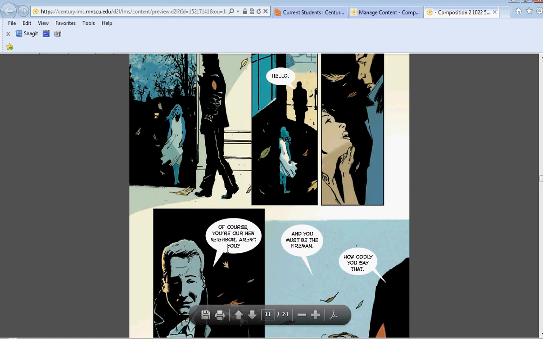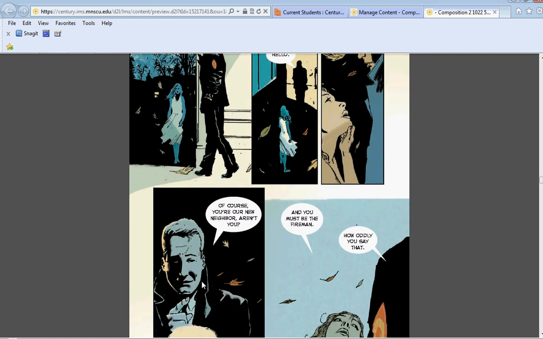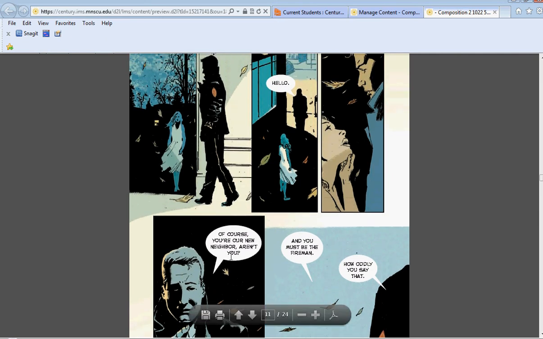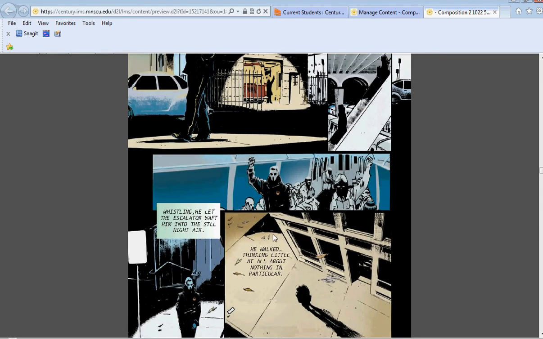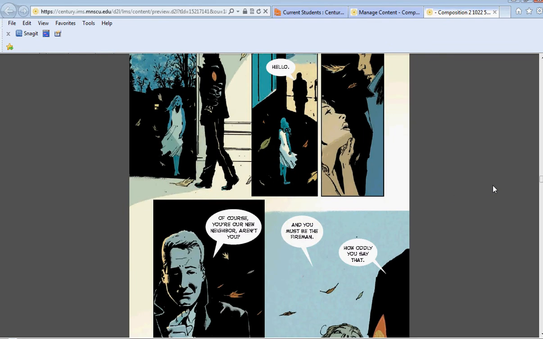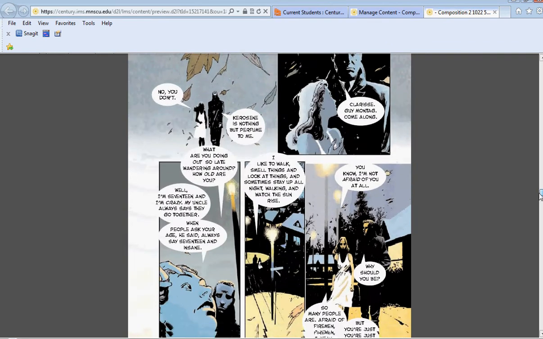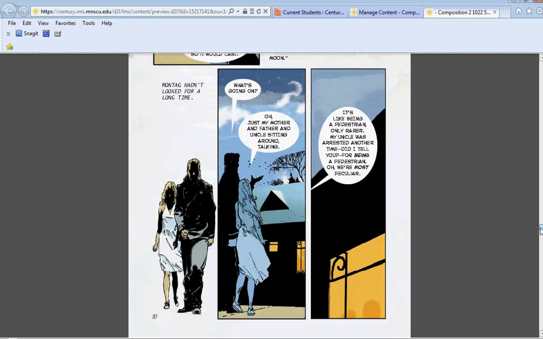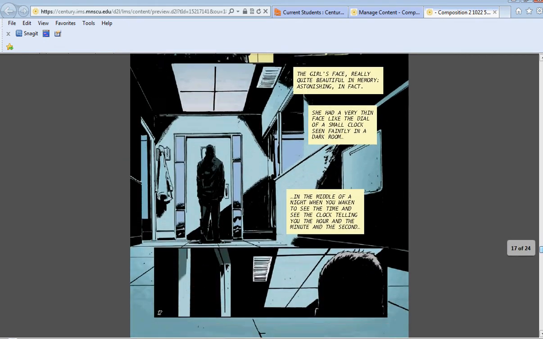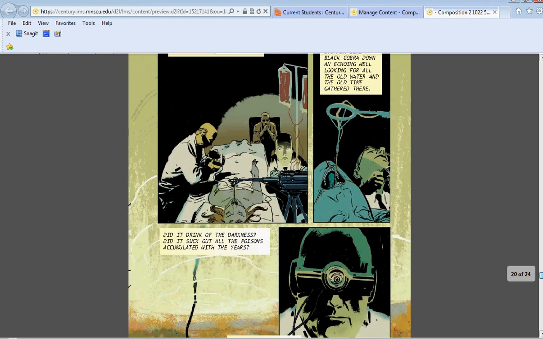So the little balloon with the straight line coming from where they're talking, that's the dialogue balloons. So you need to have the dialogue balloons, you need to have the narration boxes, and then you also need to have the internal thoughts, which I'm not sure Fahrenheit 451 really has all that many of.